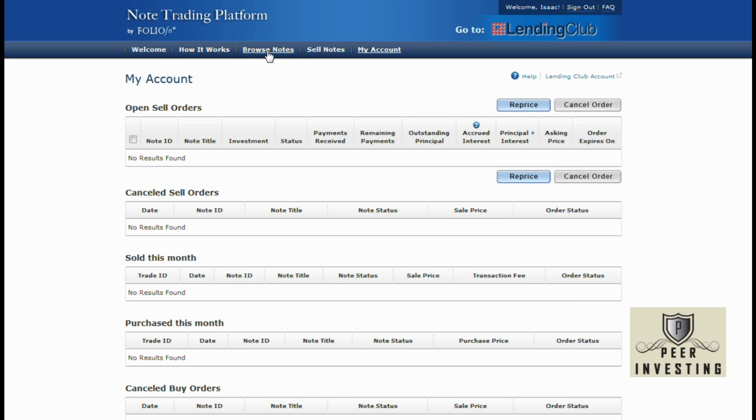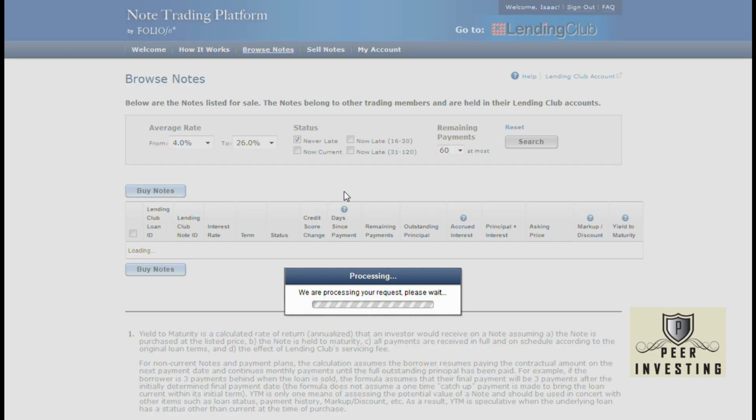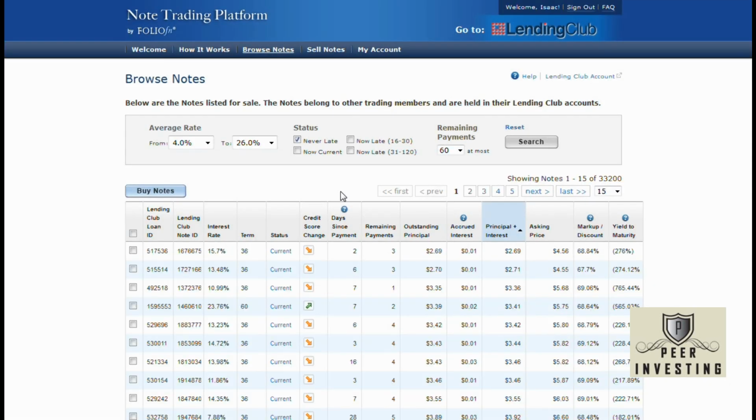You want to browse. You can also sell your notes here. There is some obvious liquidity in your notes, but as I'll show you, everyone that is trying to sell them doesn't really understand that. So I'm going to go to browse notes, and this platform is a little bit slow, so this will take just a second to load up. But there's a trend that I've noticed on here that's surprising. I'm surprised that people are pricing their notes in such a way.